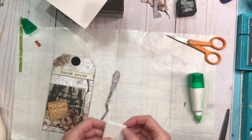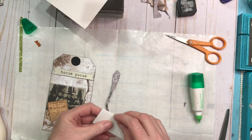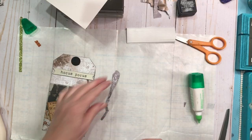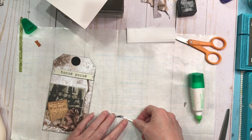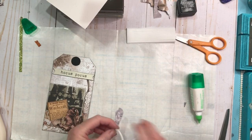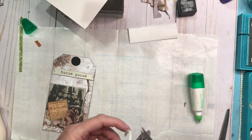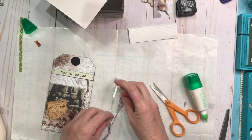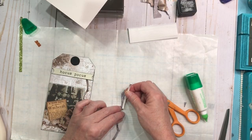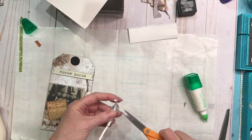I want one of these strips, and I think these are the ones I got from Tim Holtz. And I want one of the skinny minis. So I thought, you know, I really like that because I have birdhouses up there year round. So I thought what I would do is I would put up a Halloween Village up there this year. I don't have my scissors. I think they're out on the dining room table. I've had the doll houses from Dollar Tree for a couple of years wanting to make this village. I just didn't know where it was going to go when I was done with it, and now I do.